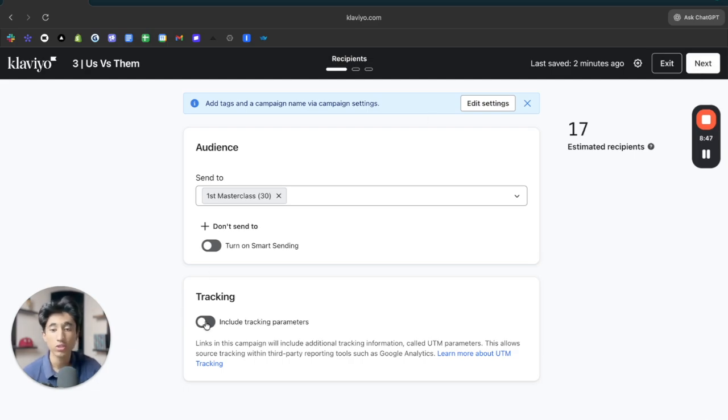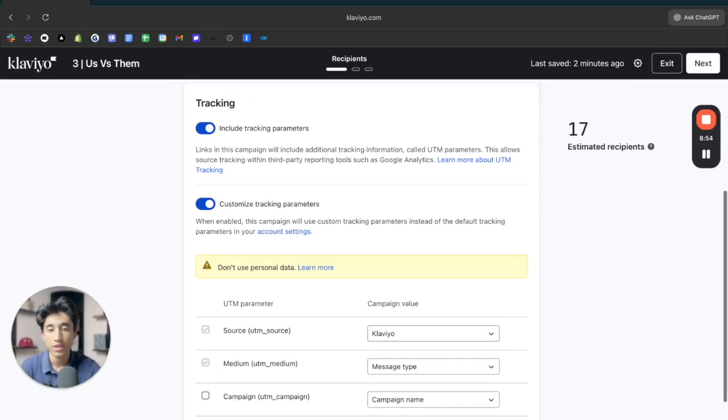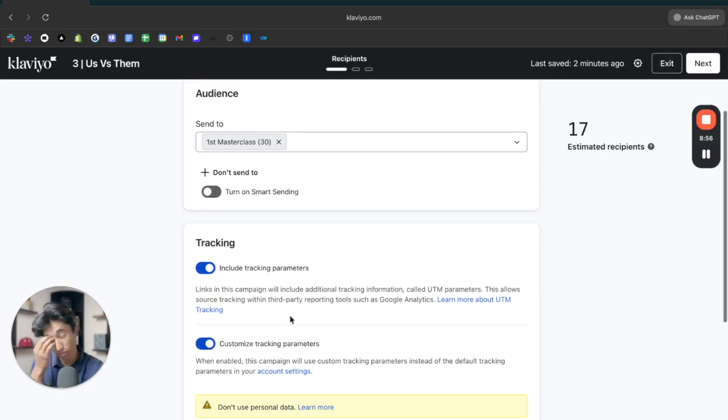Now, you could also use UTM tracking. So let's just say I do Facebook ads, Meta ads, Google ads, whatever the case may be. I could turn on these 2 things, and then you could mess with the actual tracking parameters. But this is the way to track your sales directly. So you're like, okay, I want to see what sales directly came from email marketing. I could choose, because the way Klaviyo works by default is, I think the attribution window is 5 days, but I have to check. I'll show you in a second. But they attribute anybody who has clicked on the email and maybe placed an order directly off the email.